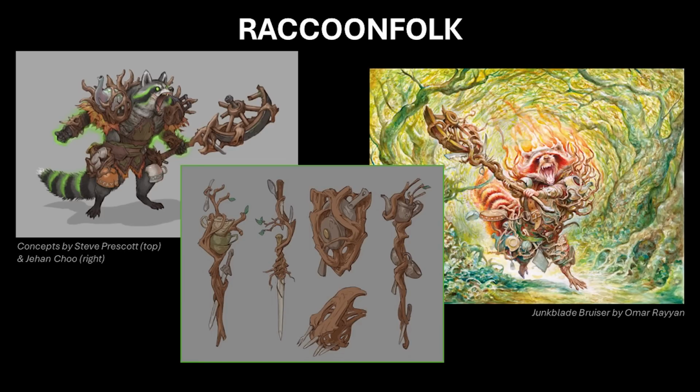So you can see these awesome trash wrapped in these vines. So you have this magical element that also contextualizes their trash panda-y thing in the world. Yeah, it's like if you ever see a tree trunk growing around an old bicycle.